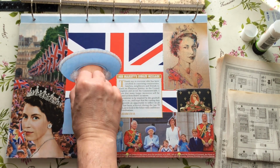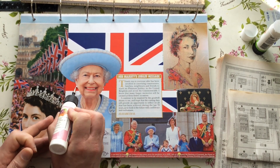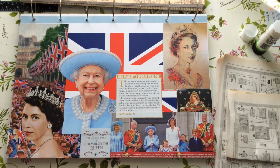Is that stuck down? That's not right. Let's put a little dot of art glitter glue under there. I didn't want to destroy an earring when I was gluing, and I don't think I put enough glue under it. There you go.